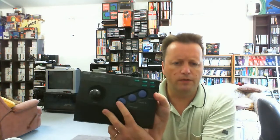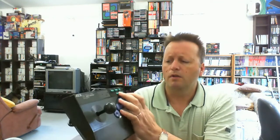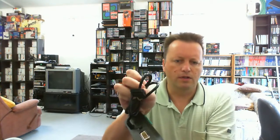So this is a dial for the turbo speed. 2 buttons, nice clicky buttons. Start, select, turbo on and off. Player 1 and 2, interesting. And obviously the Famicom connector there.